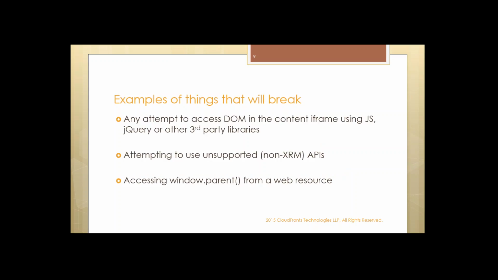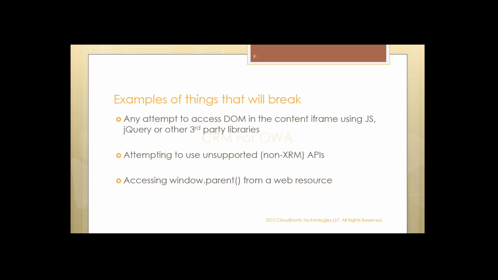So these are some of the examples that will break with the new form rendering engine. Any attempt to access the DOM, or document object model, in the content iframe using JS or third-party libraries will break. Any attempt to use any unsupported APIs or non-XRM APIs will break. Accessing window.parent from a web resource will also break if the parent window is a CRM form. So you cannot access the CRM form from an inline iframe or web resource using window.parent, which almost all developers used to do. So these are all unsupported now.